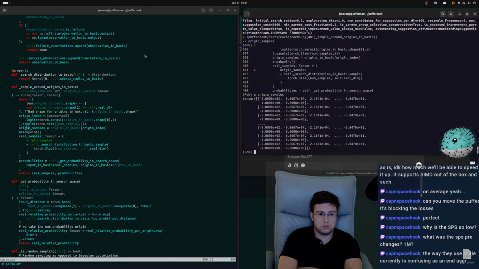Categorical dot sample origin index. Okay, origins in basic is passed in. Doesn't look to be in basic to me.